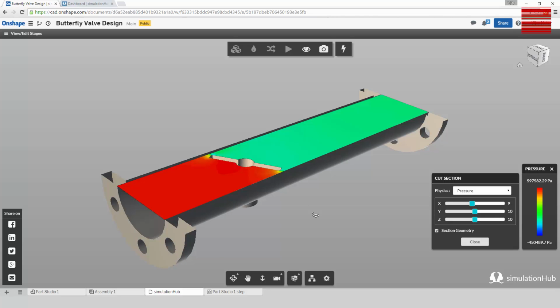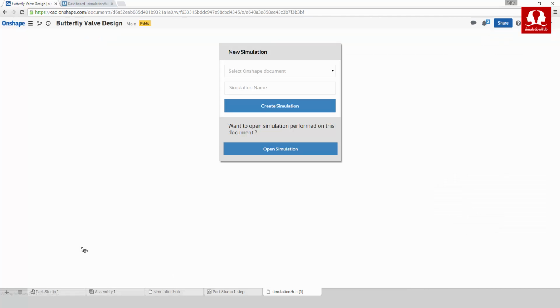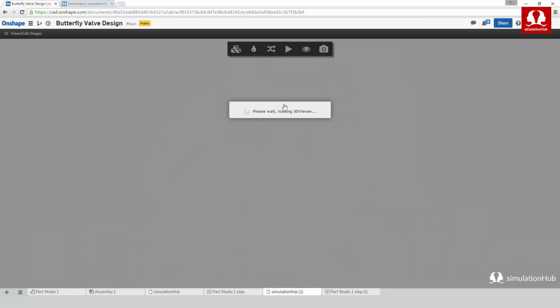In a normal design cycle you might say yes, but in this case I would like to do different simulations at different opening angles. So let me add another simulationHub application and create a new simulation with 45-degree opening. What I would have at the end is different simulations associated with the geometry at different opening angles. So it is creating a project on simulationHub, taking that modified geometry which is the 45-degree opening angle.